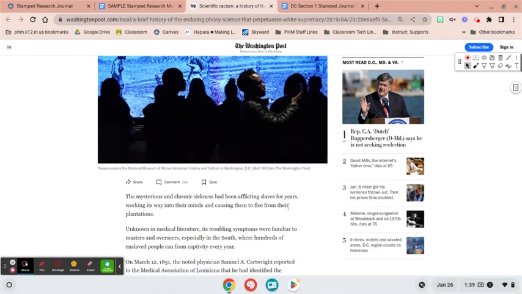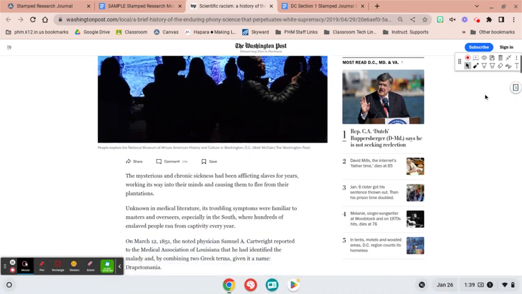Okay, great. Now that I have my toolbar, I'm going to go ahead and select my highlighter tool. I think the tools that are going to be the most useful to you are that text highlighter tool, and then right next to that, there's a text tool that you can use to create a text box and add a note if you'd like. But for the purposes of our demonstration, I'm going to just be using the highlighter tool, and my favorite color is purple, so I'm going to use purple.